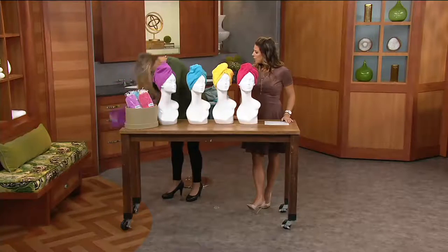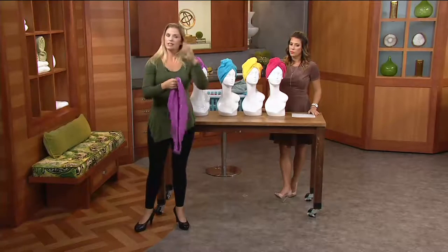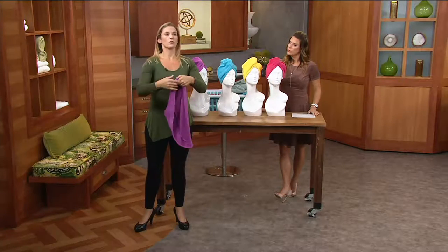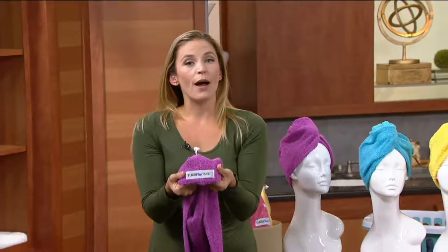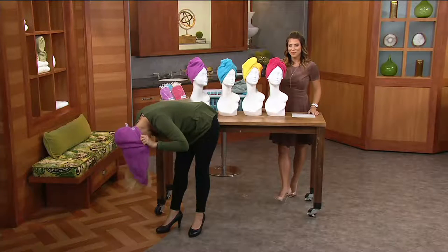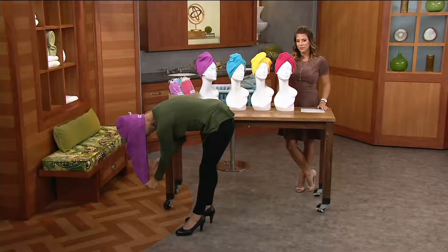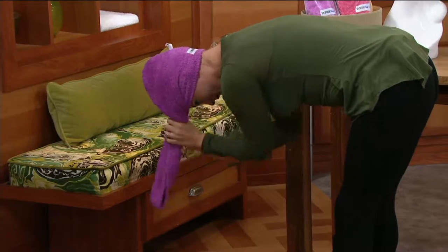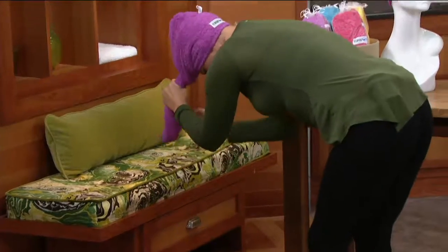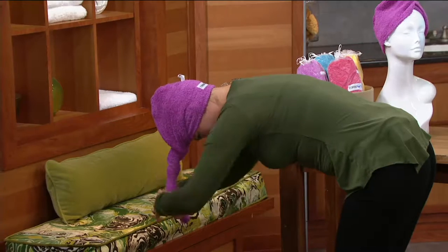For a quick demo: even with dry hair, the Turby Twist won't kink it. Take the Turby Twist logo and put it right at the base of your neck, just like you would a big towel — same process. Put your head right in that corner. It works for very long hair, thick hair, thin hair, short hair, straight hair — it doesn't matter what type you have. It's truly one size fits all.